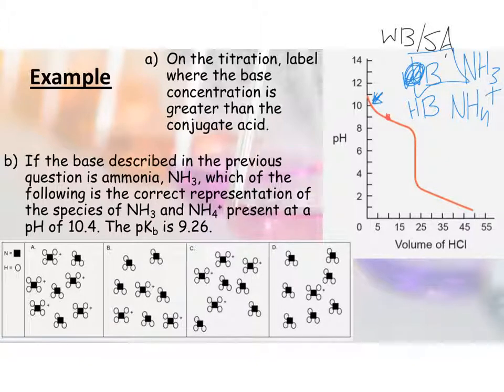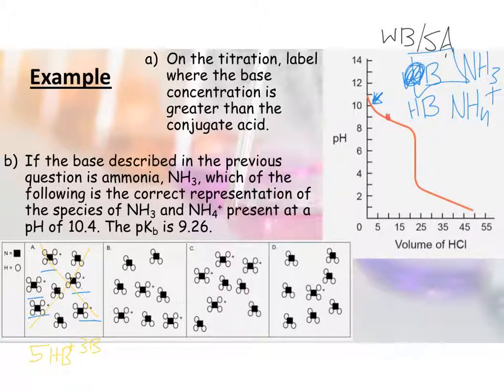Okay. So let's start looking at our pictures down here. So the NH4 pluses all have little plus signs and they have 4 little things hanging off, right? Okay. So I've got 1, 2, 3, 4, 5 of the conjugate acid, and then I only have 3 of my base. Okay, so that definitely is not where we're at, right? Because we just said that we definitely are going to have more of the base than we are of the acid. Okay, so definitely that one's out.